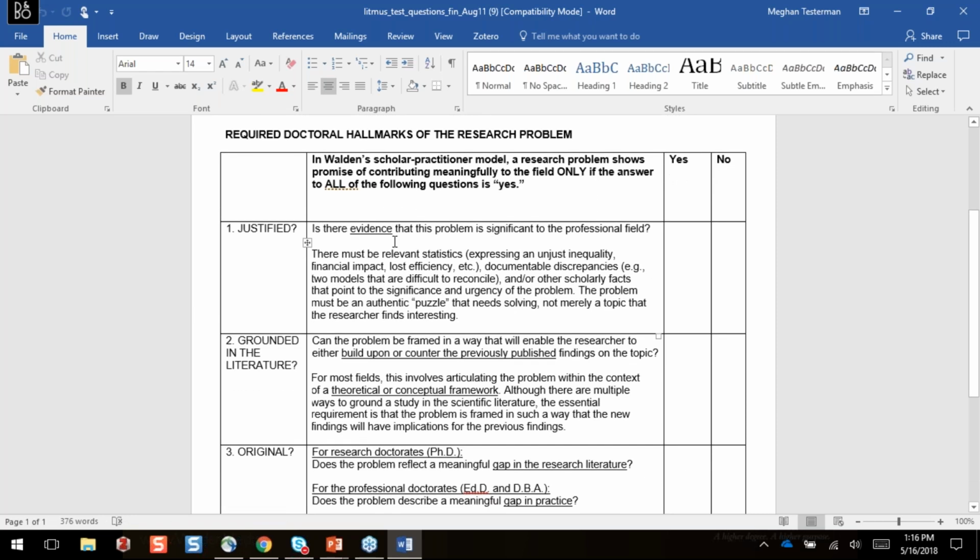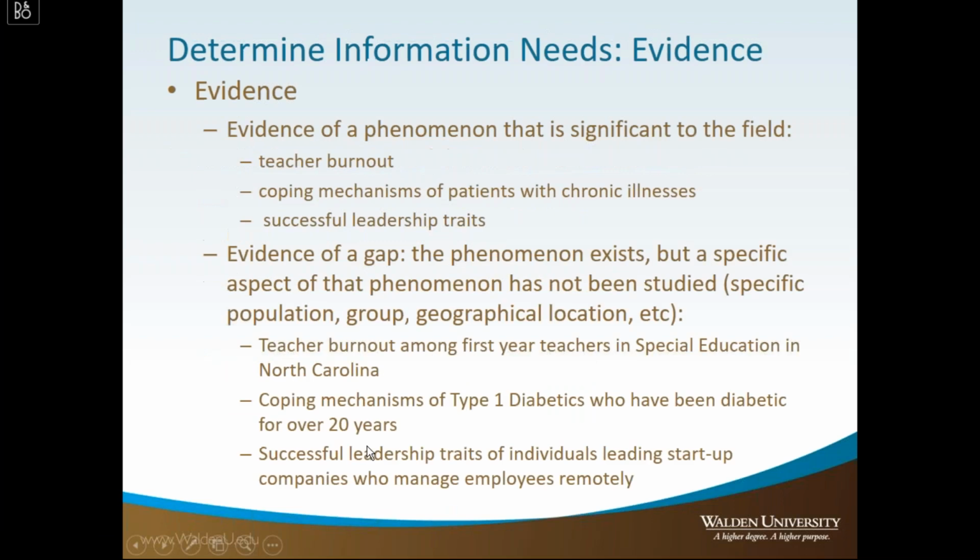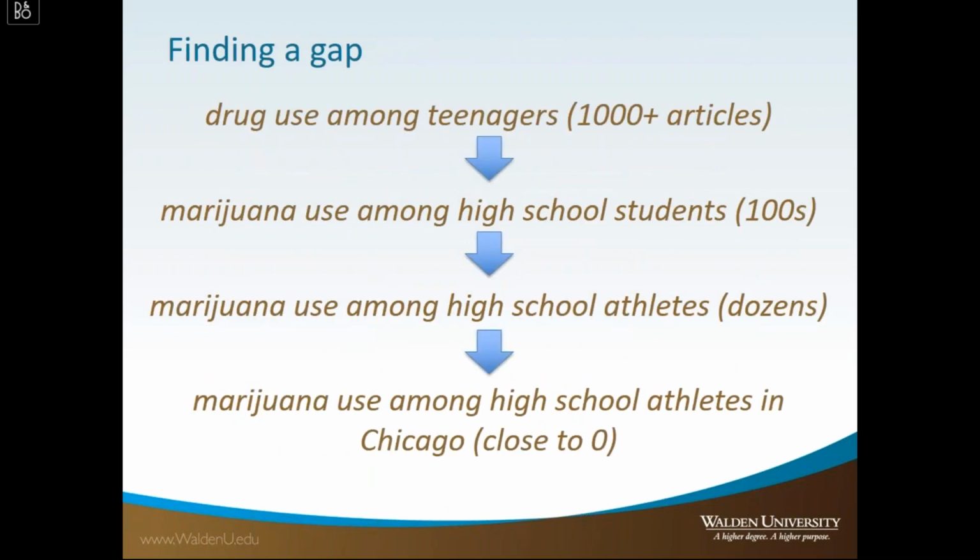And you'll see here that it's exactly the things that we've been talking about. Is there evidence? Is it justified? Is it grounded in the literature, which is exactly what we were just looking at? Does it come from the literature in this sense? That's what it means to be grounded in the literature.